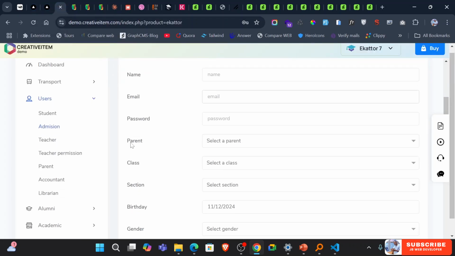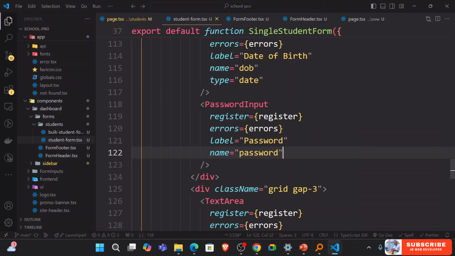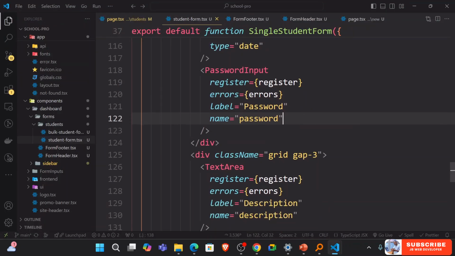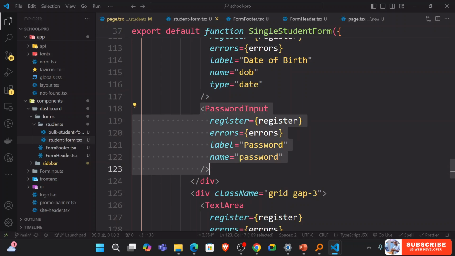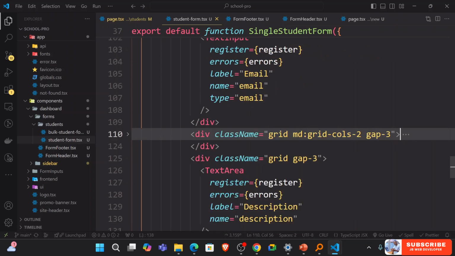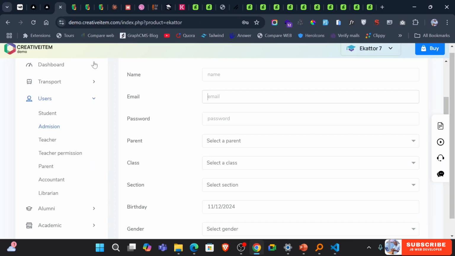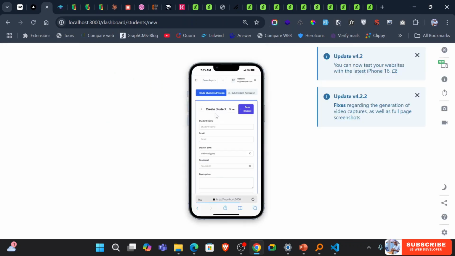Now we have the parent and the class. So you can have the parent and class. All these ones are select inputs. Okay. So we're just going to duplicate again this one. And by the way, just for a second, before I reuse it so much, I want to know if it's responsive for a second.